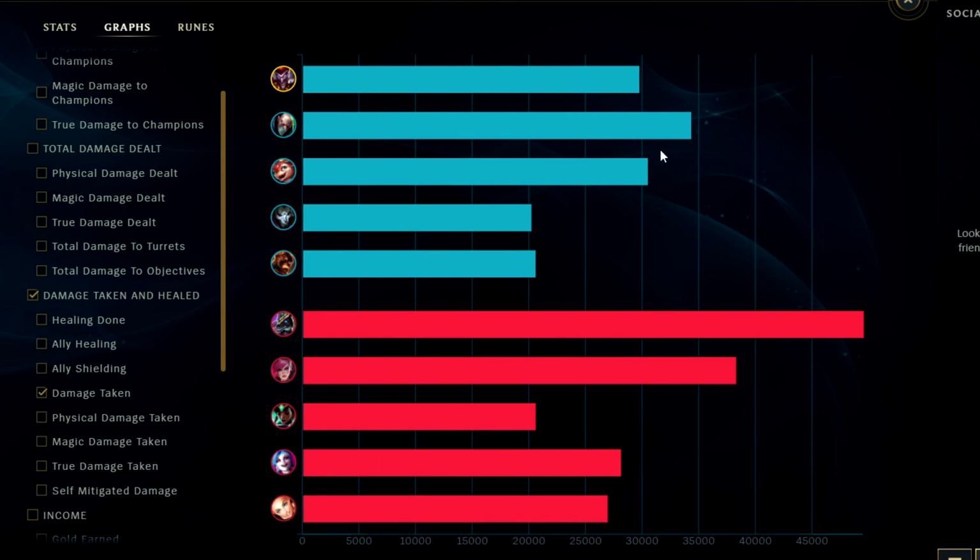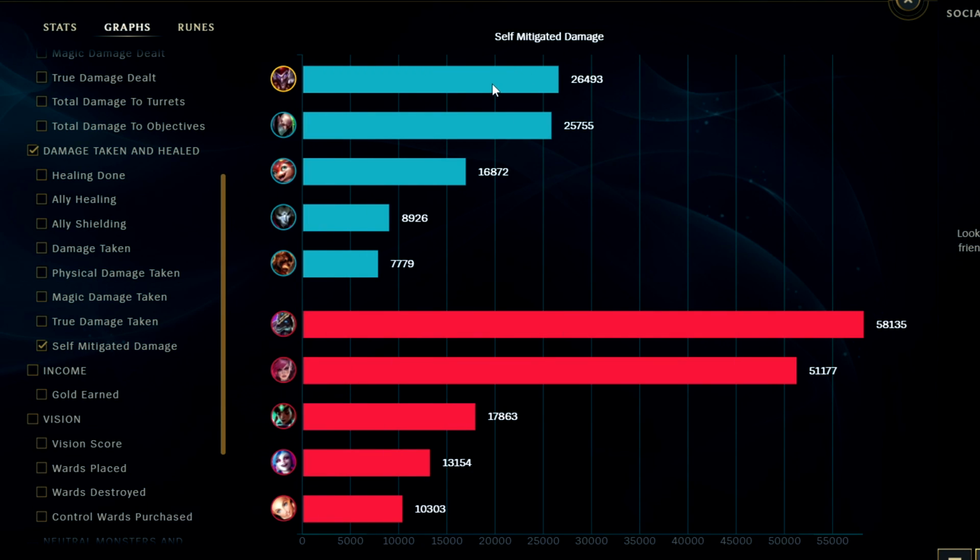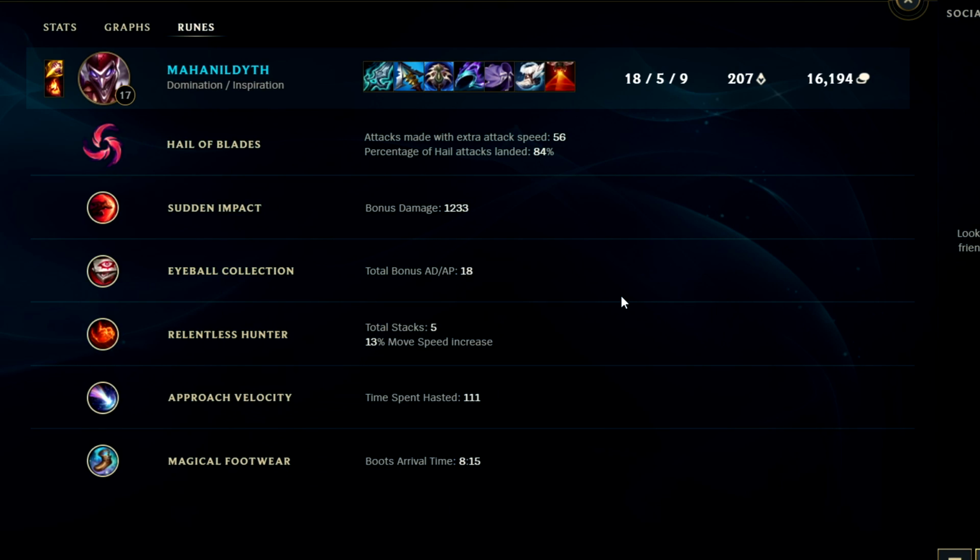Damage taken. We were up there in fights, and then self-mitigated a decent amount as well. Somehow we self-mitigated the most on our team, even though we didn't build a single bit of armor or magic resist. I don't think we built any armor or magic resist, so that's kind of weird. Oh, it's the green jungle item shield. Yep. For runes high value, all in all, AD Shaco's in a good spot right now. He's a good cheesy champion to carry with.